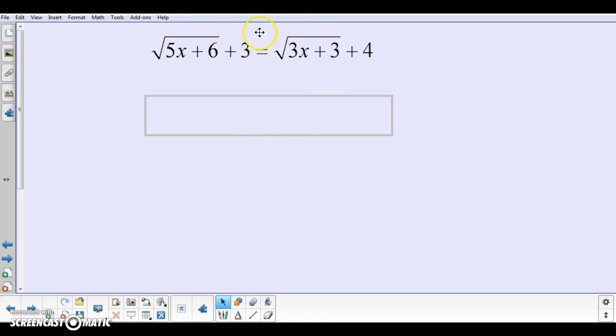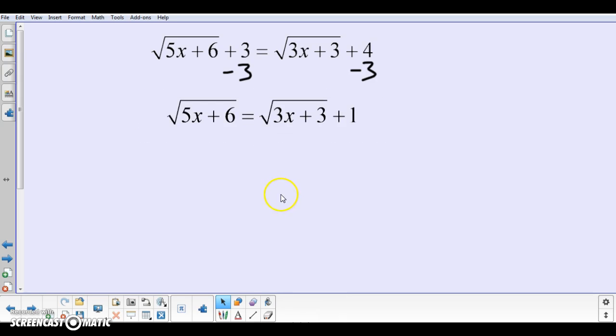So, as I try to isolate one of these radicals, I'm going to go with isolating the square root of 5x plus 6. For no particular reason other than that, when I subtract 3 from both sides, I keep positive numbers. That goes away, and then I'll become a 1. Save some time and just have that rewritten right here for us. So my next step, now that I have one of the radicals by itself, I would square both sides.